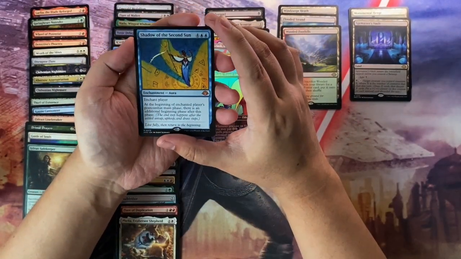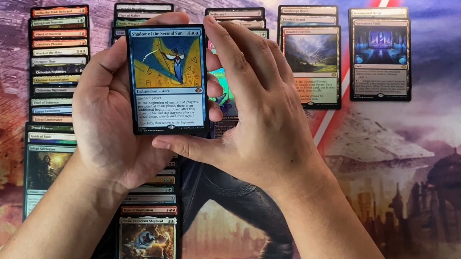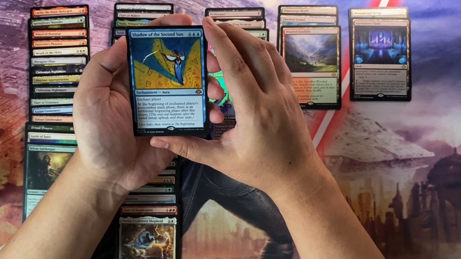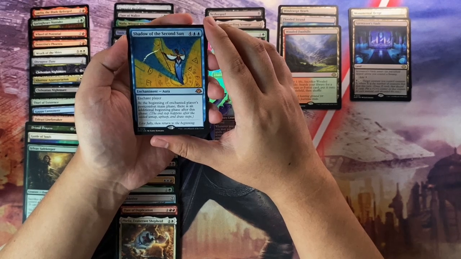And we have another Mythic. Finally, Mythic number 8. Shadow of the Second Sun. 6 to cast, Enchantment Aura. Enchant player. At the beginning of enchanted player's post-combat main phase, there's an additional beginning phase after this phase. End step happens after the added untap, upkeep, and draw steps.